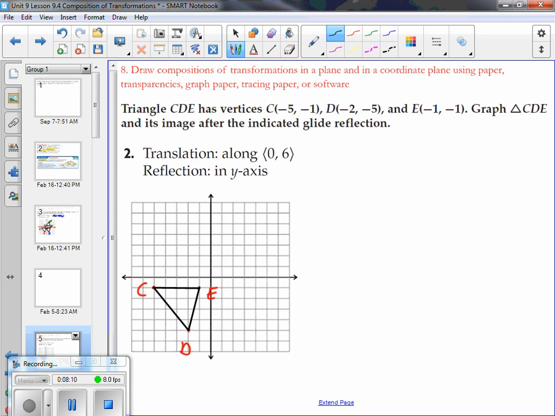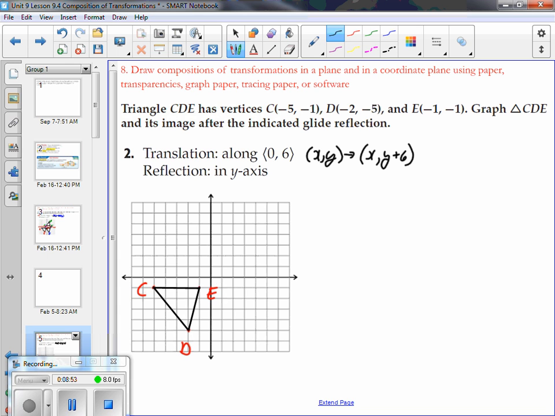But here's what I want to do differently. All right, instead of doing all this on our graph paper, I feel pretty confident I can figure out what the coordinates of my final figure are going to look like even without graphing it. Okay? And here's how I'm going to do it. First, I'm going to rewrite that translation vector as a function telling me what to do to my x and my y. So that would be the ordered pair xy becomes the ordered pair. What do I do to the x? Nothing. What do I do to the y? +6.